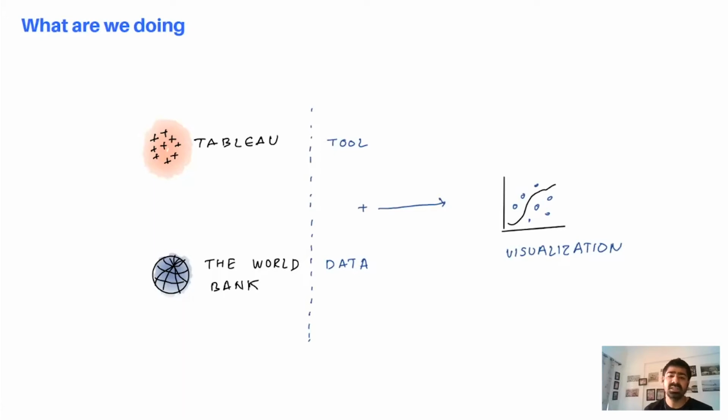So we will be focusing on the data, then we will be focusing on the tool, and then we will try to bring both of these things together. The goal is that we will convert this data into some visualization using Tableau as a tool. So this is what we are going to do. Maybe we will be creating 4 or 5 different charts, but before we go to the visualization, we will be touching on some aspects of the data as well.